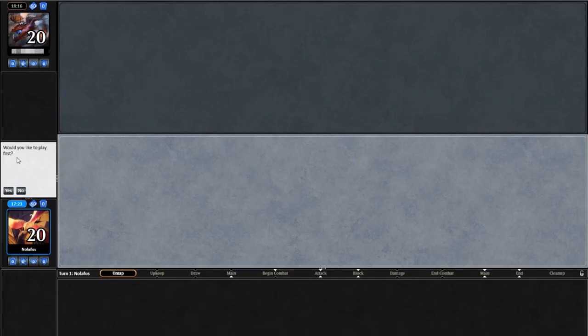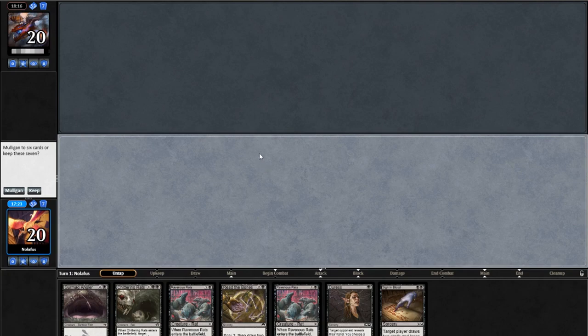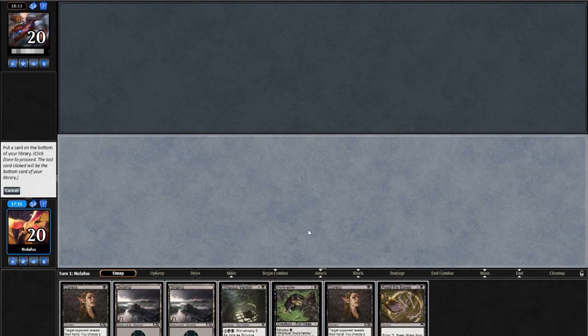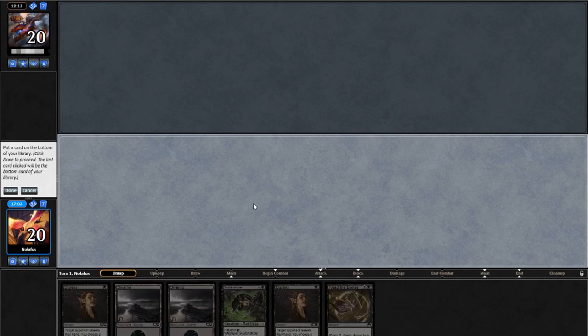I would love to go first, thank you, and not a single land. No. It says two, I can turn one Duress. I think I'll keep this, and oh man, I don't want to bottom any of this. I think I have to bottom the Sinuous. I'll bottom that, that's our finisher.